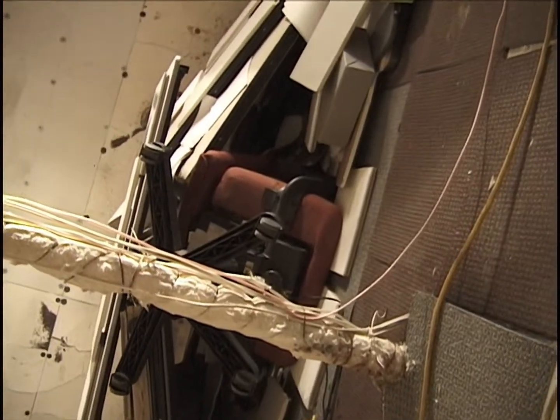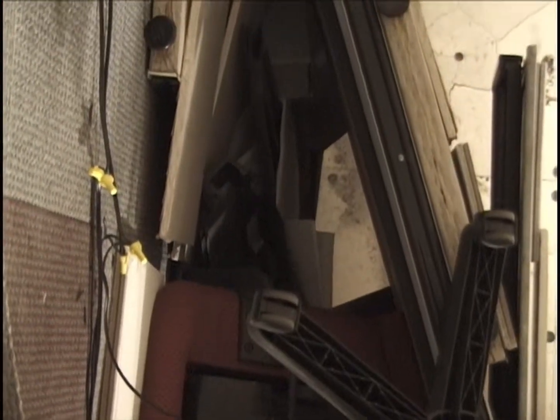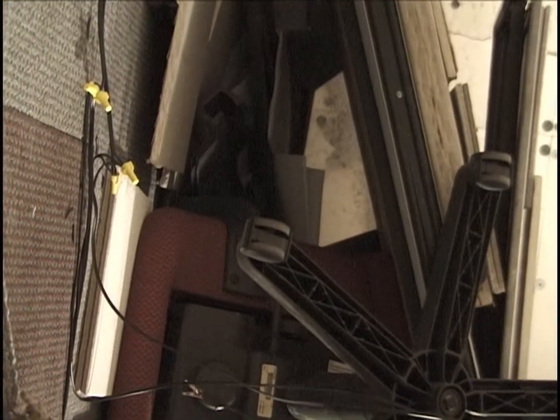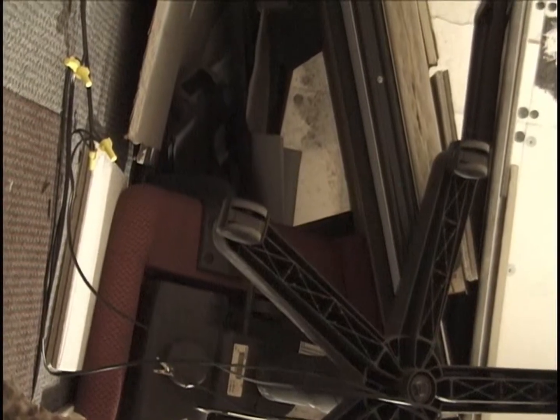Switching to the other side of this chair, and now looking into the same thing, we see again a tunnel, a tent-like roof with a gap at the top forming our chimney on either side of the chair and the computer.